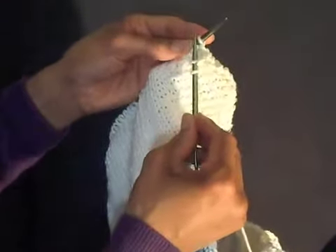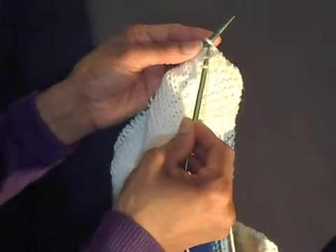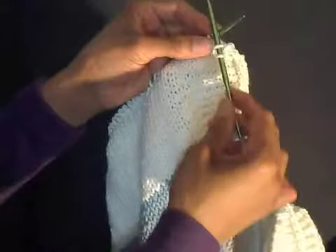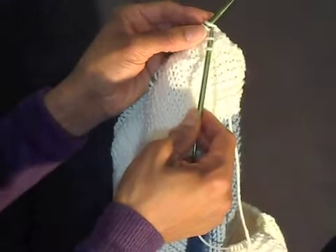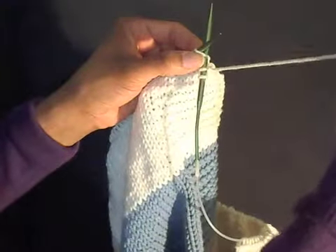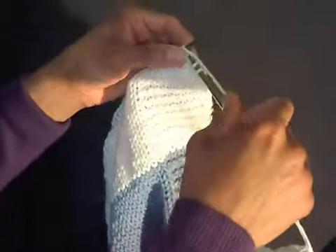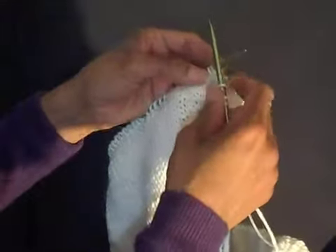Let's do it one more time so I can show you — make sure you feel comfortable with it. Now you have two stitches on the right needle. You're going to take the right needle, insert to the left at the bottom of the stitch, and go to the back of that stitch. Take your working yarn — which is going to be on the right needle on the last stitch you just transferred — wrap it around, bring it through, and just slip it off the left needle. And that's it.